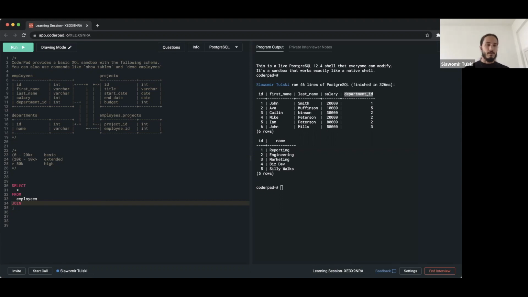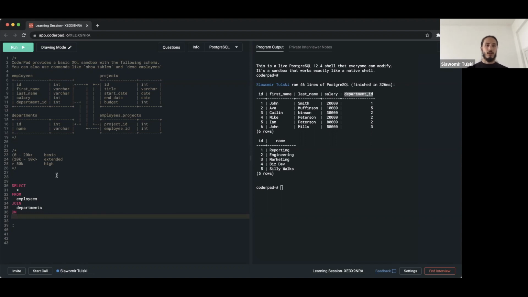Okay, so select star from employees, join departments. Right, I want to join departments, and then I'm saying on, and this on signifies on which columns you want to join the tables. And as I walked you through, it was department ID in employees, and it was ID in departments.